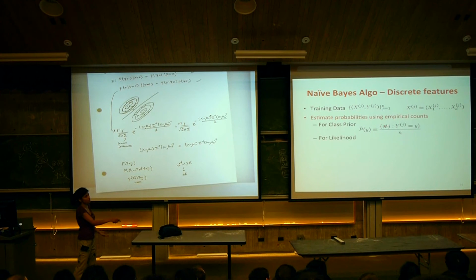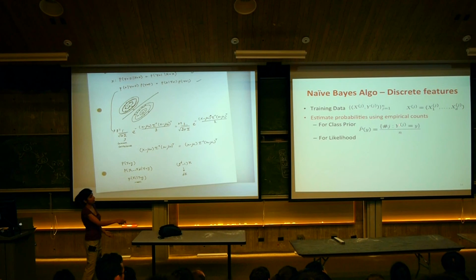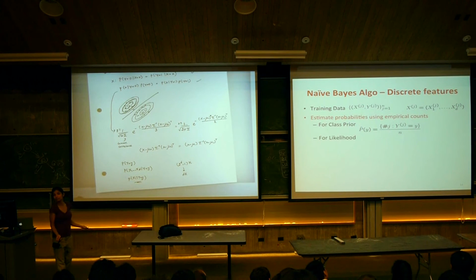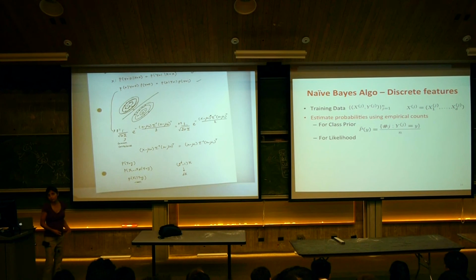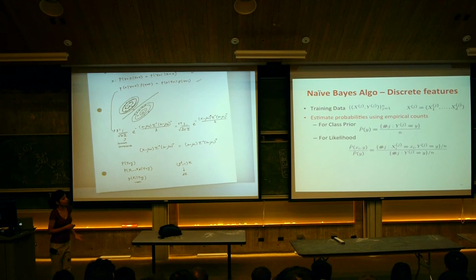So this hash j just means number of emails such that their label was little y, right? Spam or not spam, and divide by the total number of emails we have. That's a good estimate for our probability. What about likelihood? We can do something similar, right? At least for binary or for discrete features, we can simply count. So the likelihood we need to estimate is p of xi given y.